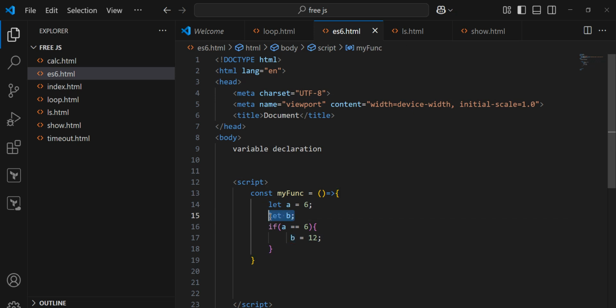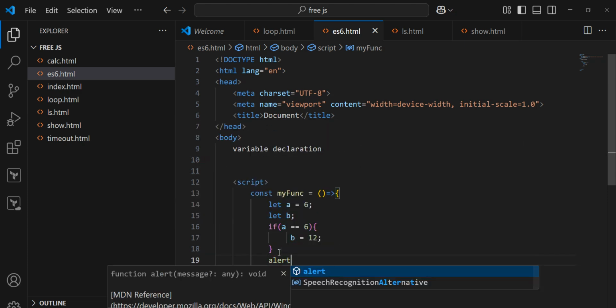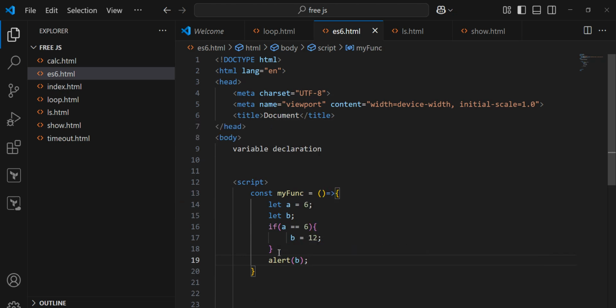That means you can use this B anywhere within this function, because the block of B now is the function. You can use it inside this if because this if itself is still within the function myFun. You can now change the value of B to 12, then come out here and say alert B. That will work fine.